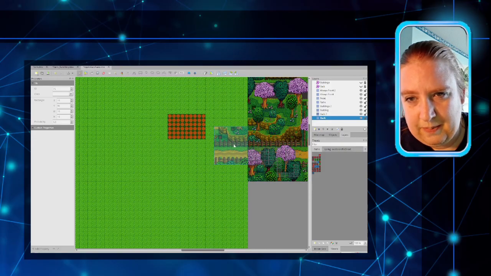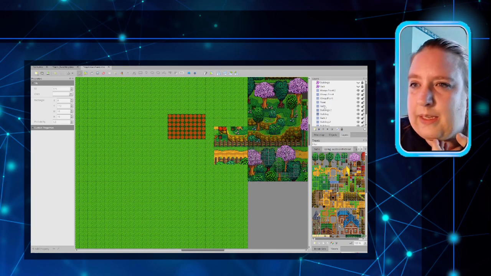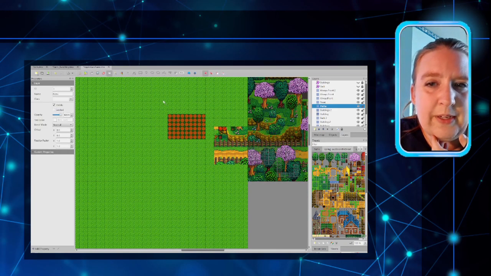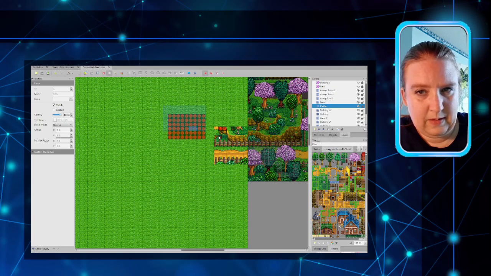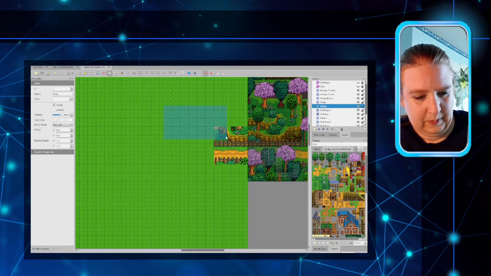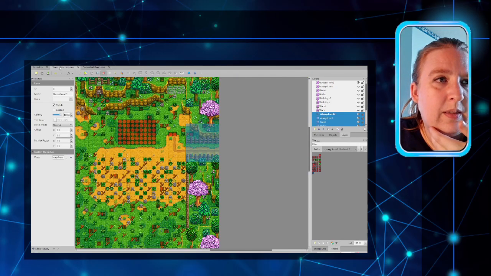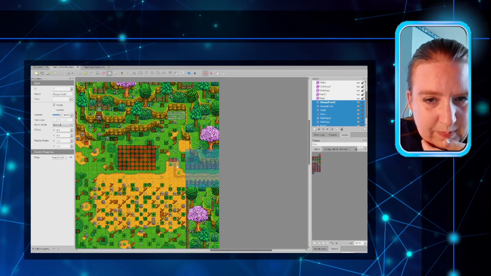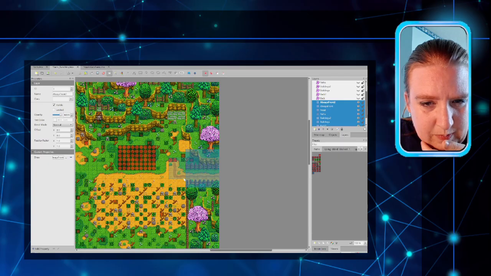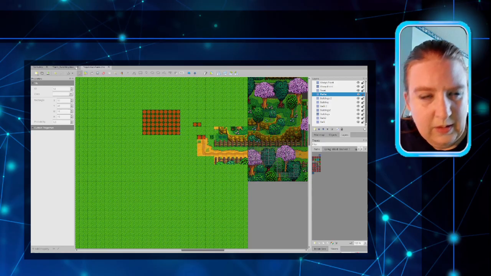And you'll notice that my little 2 grid right there is in the wrong spot, so I'm going to copy this over. Move it just a little bit, and then I'm going to come in here and get the rest of that path because I didn't go out far enough. There we go.